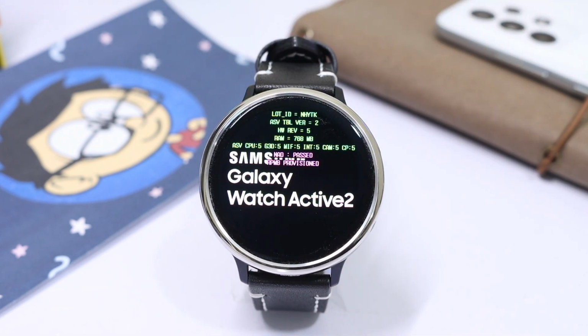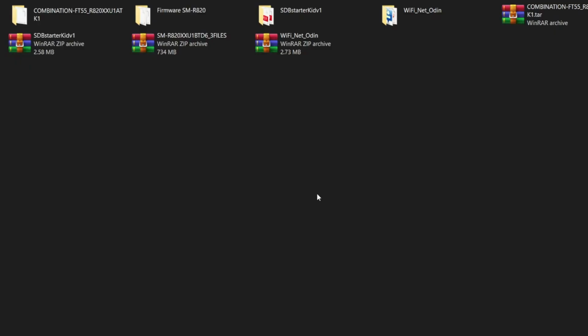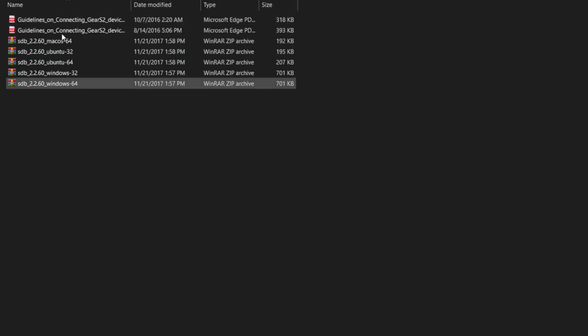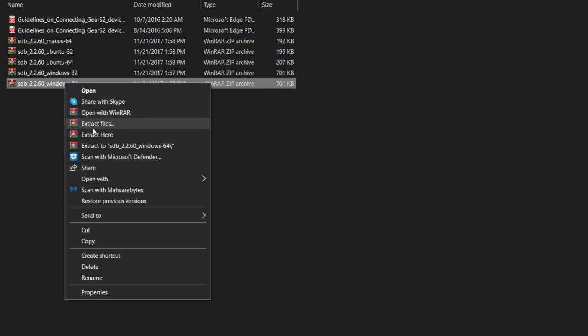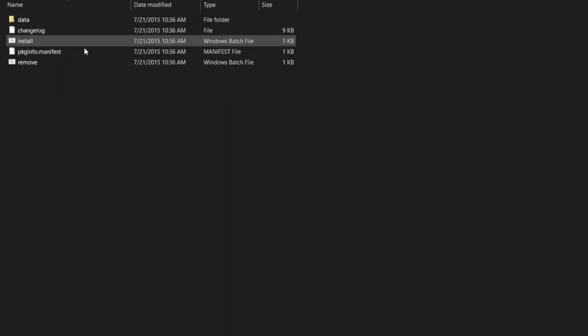After the watch has rebooted, it will automatically connect with the same Wi-Fi as your computer. Moving on to the PC, here we have to open STB tools. Just unzip the desired version that you want. Here I'm using Windows 64-bit, so I'll unzip that.